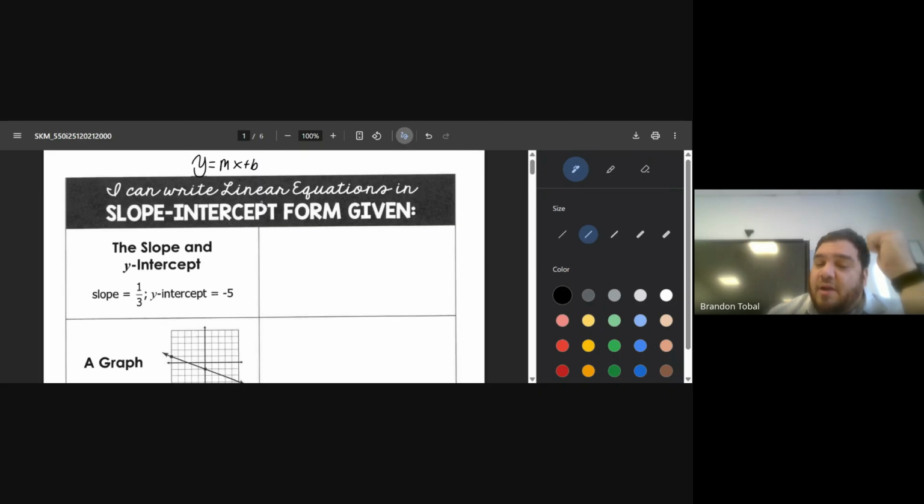So remember, our goal 95% of the time is to make it look like y equals mx plus b. There'll be some questions where you're going to make it look like the ugly cousin, and I'll tell you, you could just stop there. But most of the questions you're going to y equals mx plus b. Remember, m is the slope and b is the y-intercept.